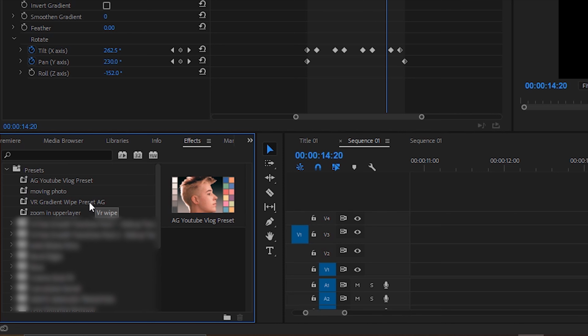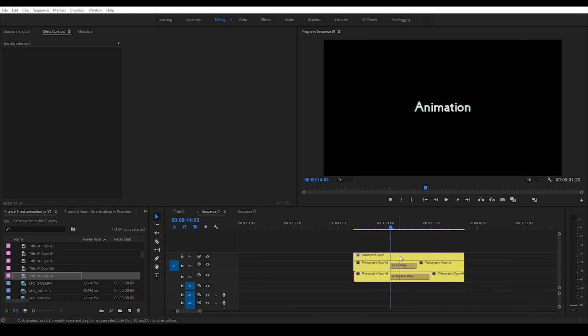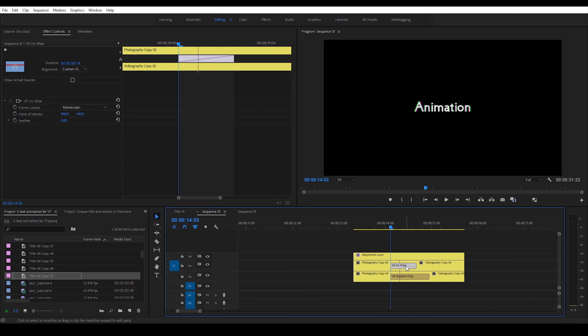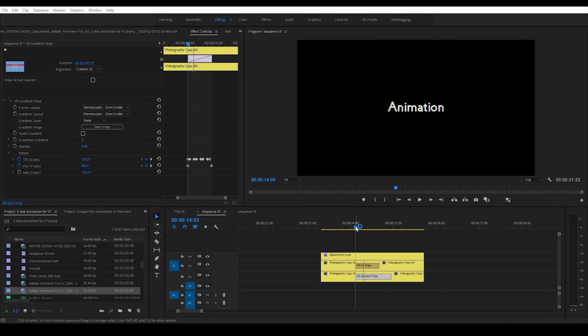The next time if you want to use this effect, just drag and drop the preset on the titles and you're ready to go. On the other hand, I didn't animate any properties in the iris wipe transition, but if you want anything new, you can always do that and save it as a preset. Now that our animation is ready, the final product will look like this.